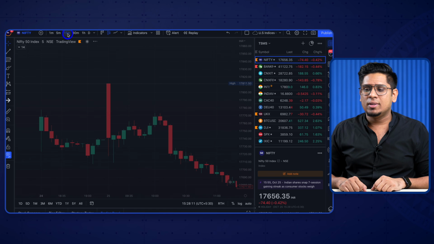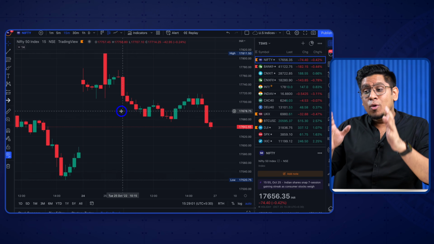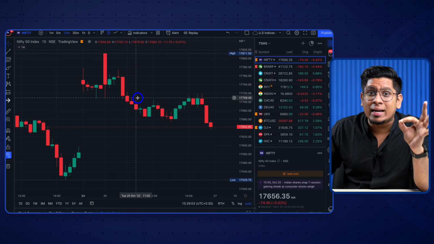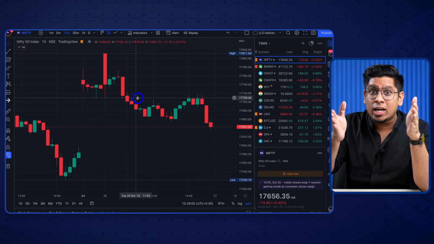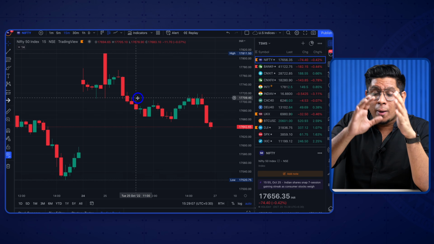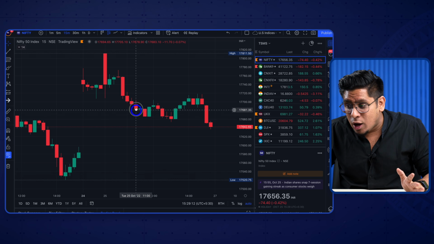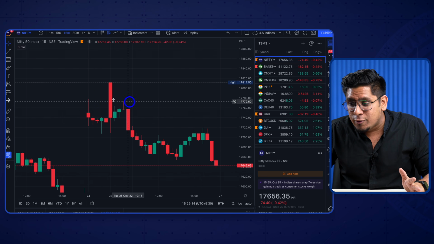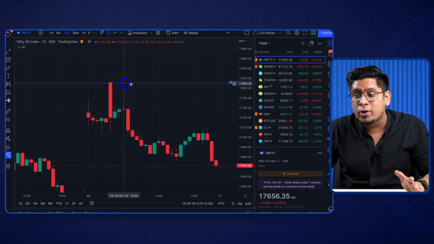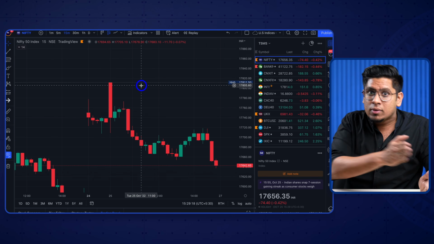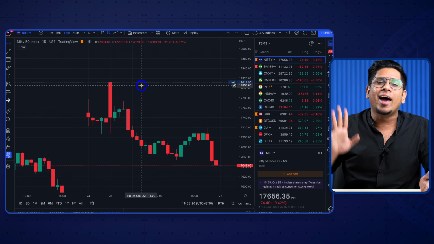15 minutes, right? So it will change. Now what you see on screen is 15-minute candlesticks, which means that each candlestick represents the price movement of Nifty over a time period of 15 minutes, right? So again, now the first candle, if you see, it depicts the price movement of Nifty from 9:15 a.m. to the next 15 minutes, which is till 9:30 a.m.